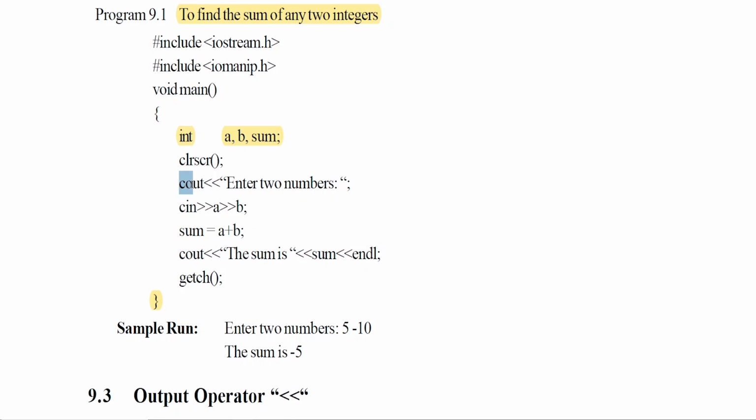Now this is a cout. I have not explained this one. It is called the stream insertion operator. This is cout, exactly similar to cin. This is a stream insertion; you can see the arrow sign, like less than. So cin is greater than, that is the stream extractor. This is insertion; it is displaying on the screen. So cout is console output. Whatever we include in double quotes here is called a string constant. This will appear on the screen after you execute.